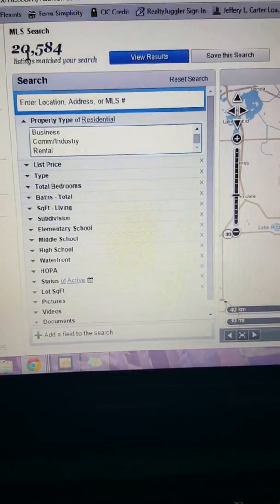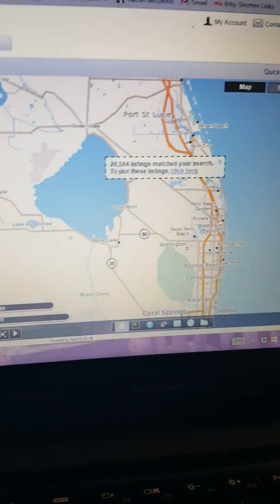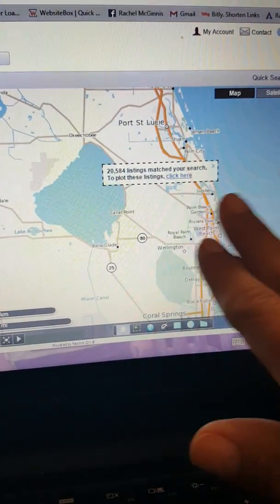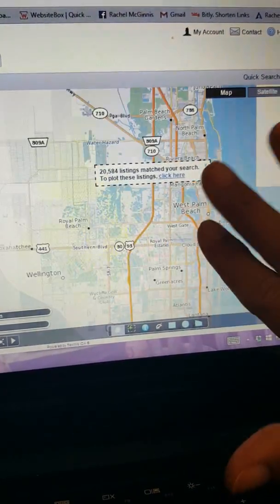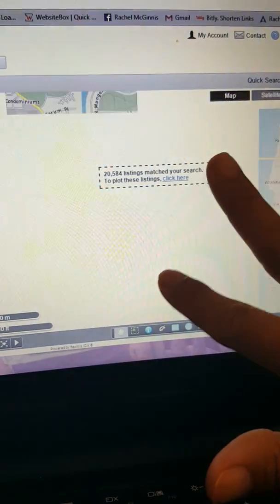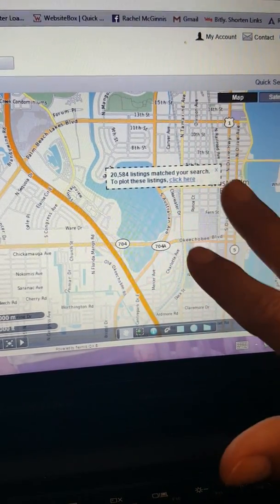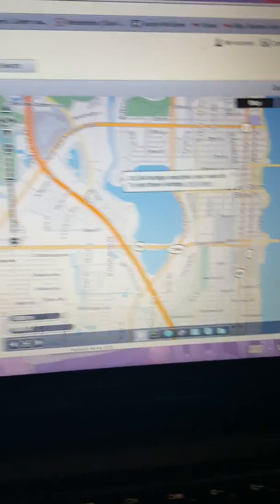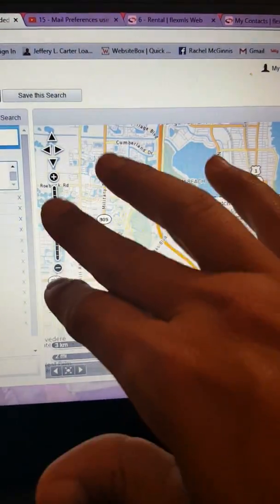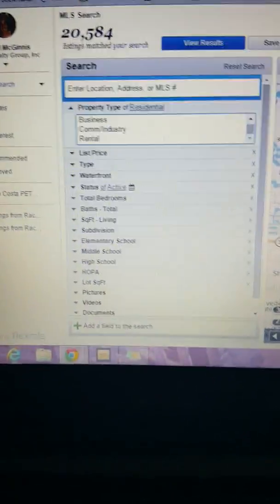So it changed the number. And then over here is a map. I use this map a lot. You can zoom in very, very close to see streets, highways. I use this like Google Maps. I'm on a touchscreen, so if you're not on a touchscreen on your laptop, you'll just use this right here.